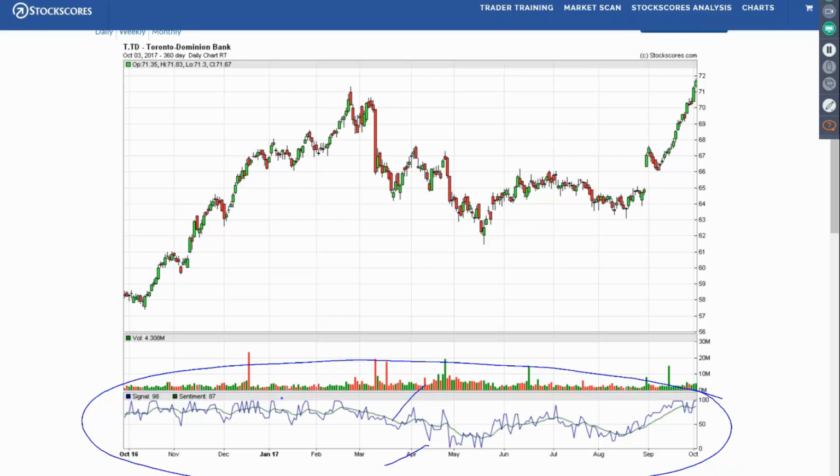Stocks that are breaking through resistance from optimism, from low volatility, that sort of thing, will have spikes of the signal stock score up above 80. And so when you see those spikes, it's something to pay attention to. Now, probably the more important indicator is the sentiment stock score, which again is the green line. And for position trading, for longer term trading, this indicator really helps us to avoid bad stocks and pursue good ones. The green line should be above 60 if you are trading for position trading and longer term trades.